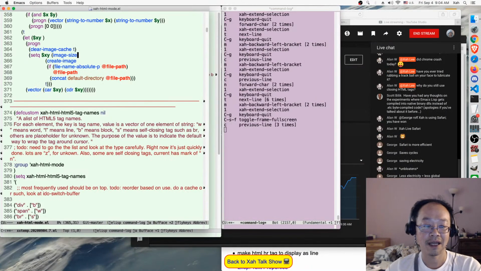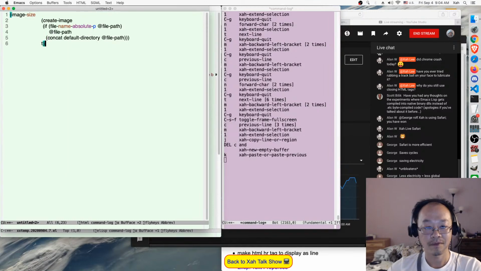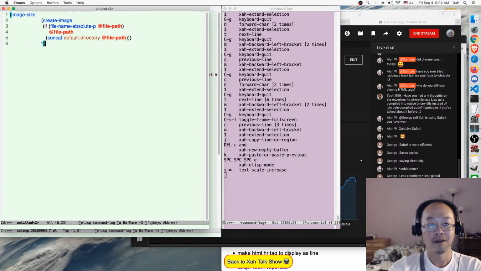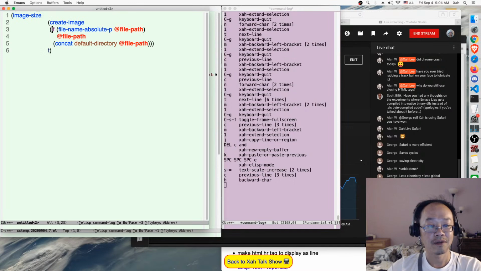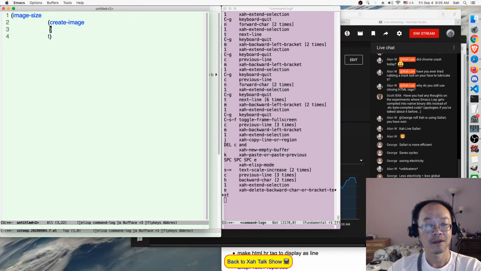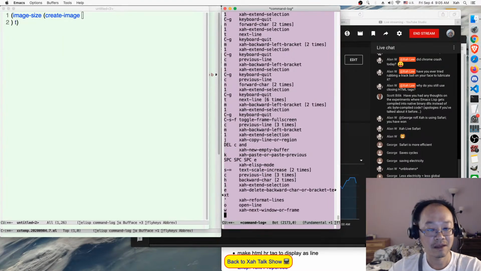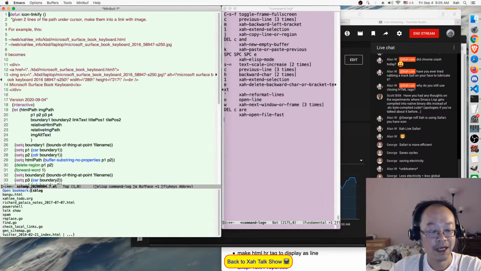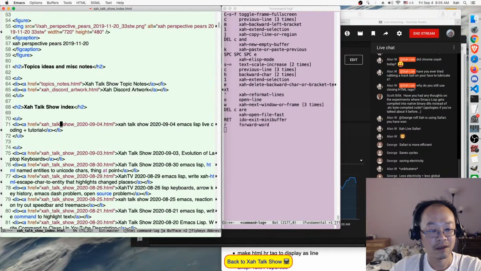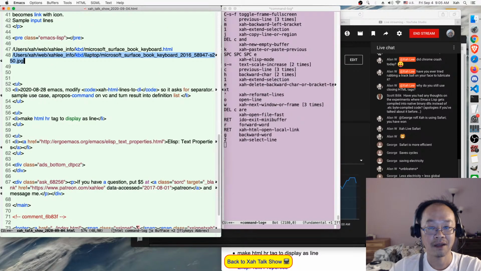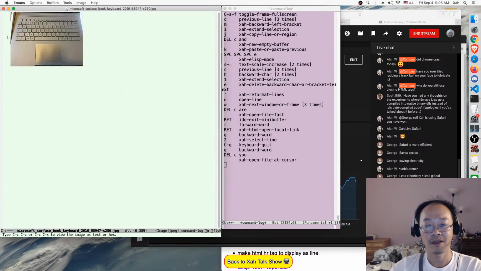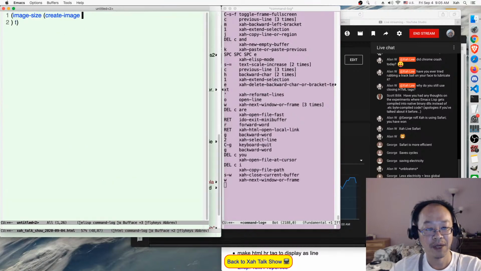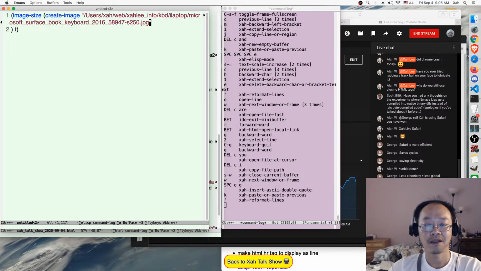Actually we can try it. That's how simple it is. Let's go back to the talk show. Let's get an image file path, for example this one. Copy the file path back to here and paste it here.